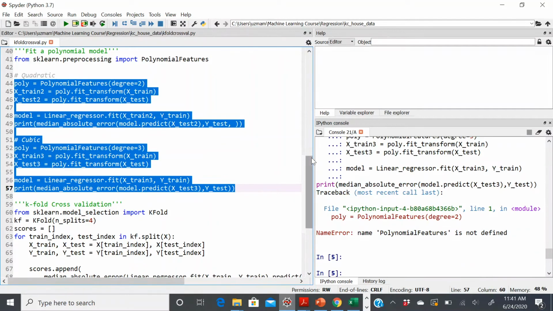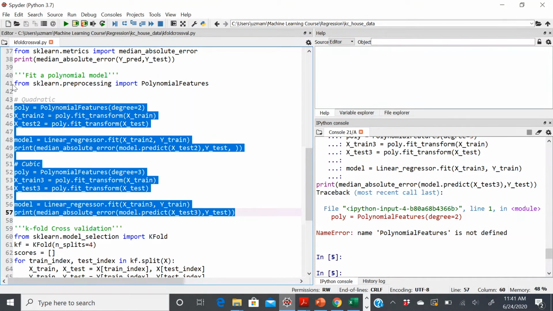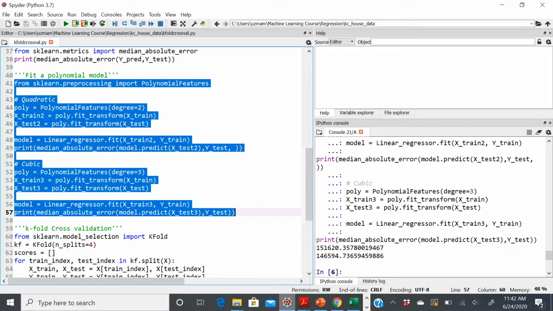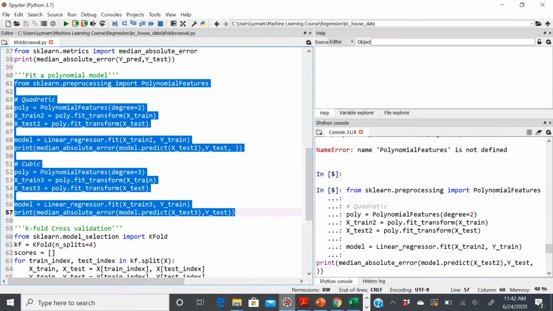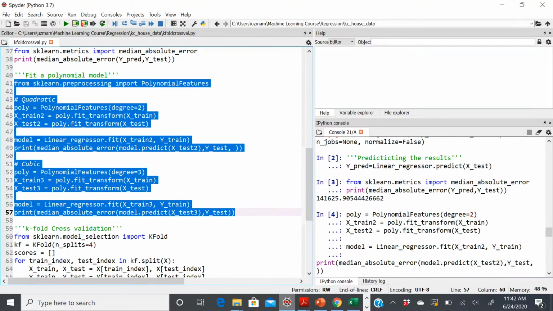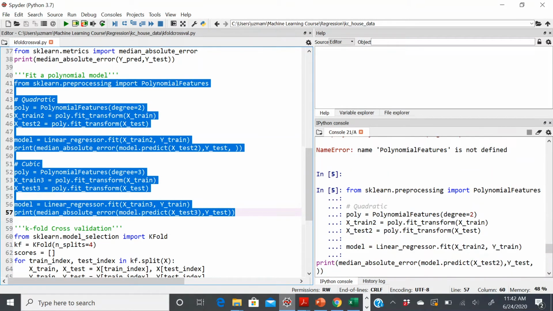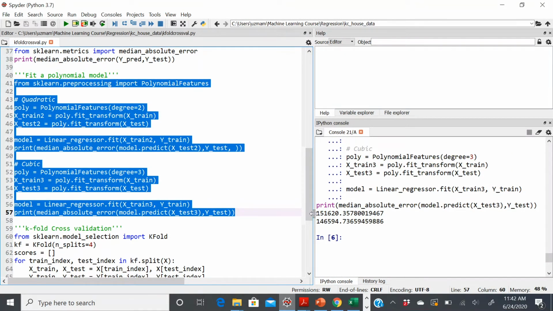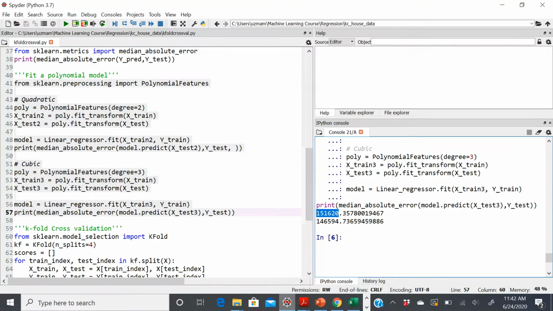Let me import this. And notice the error value. The error value earlier was 141,625. Then with the polynomial degree 2, it went a little above and then started to come down. Obviously, we are overfitting here, and I'm checking it with the test set that I created earlier.